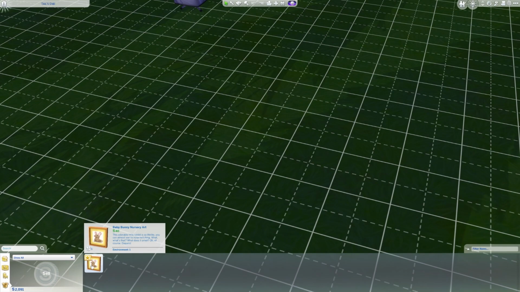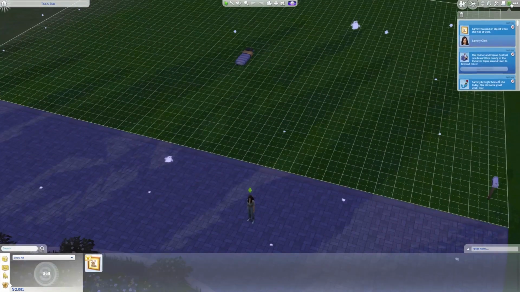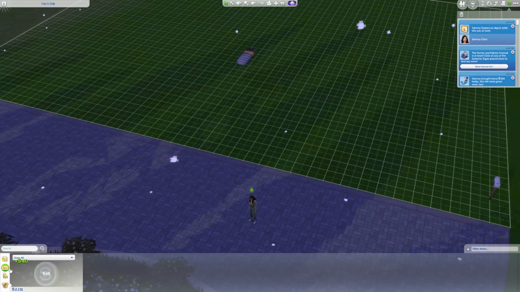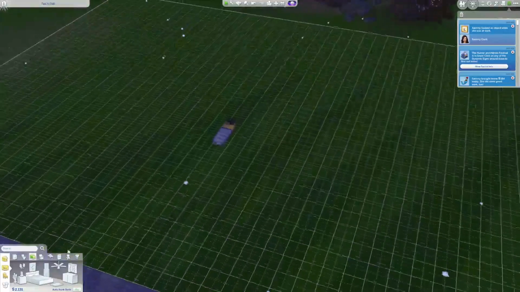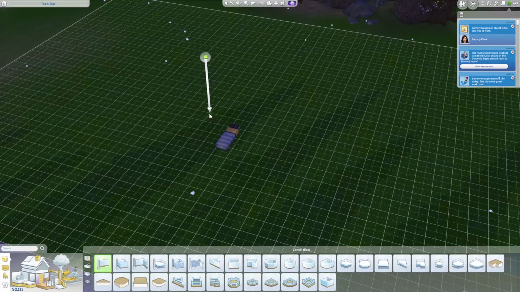Did she steal this? No way. No way she stole this at the gym. She swiped it at work. Oh my. That's awesome. Okay, well, we're definitely selling that. $40 extra right there. Okay, let's go ahead and put a little roof over our heads.